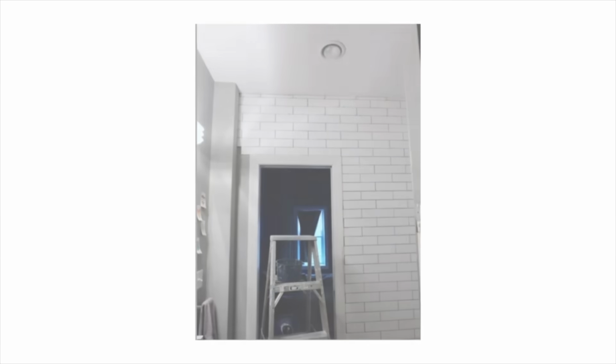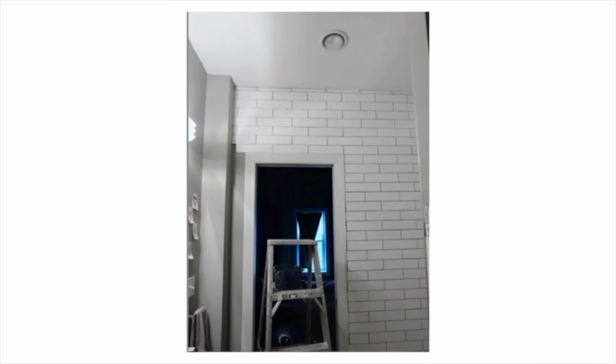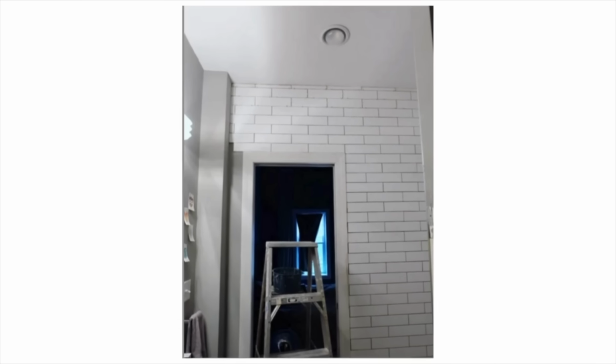The same thing applies to your shower walls. Let's say you start on the left of a wall with a whole tile without considering what this will mean on the right of that same wall. It might be perfectly fine functionally, but it's probably going to look bad unless you get really lucky with the math side of things.